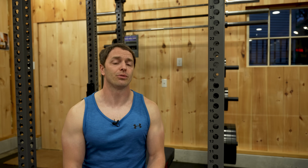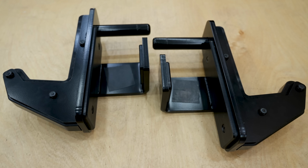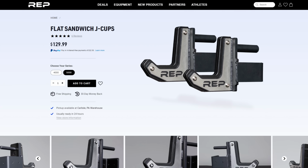Now, as I mentioned before, Rogue makes the most attachments for its racks, and those attachments are top of the line. And the Monster line of accessories has UHMW lining the inside of everything, so they don't rub off the finish on your rack. But that quality does come at a cost, so I'll do a few direct comparisons so you can get an idea of what I mean here, and also so I can demonstrate some compatibility between the racks. So let's say you didn't originally order the Rogue Monster J-Cups when you purchased your rack. And now you want to cut your price in half and use Reps.